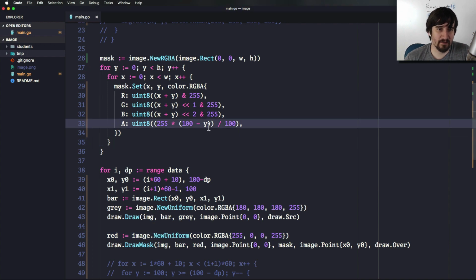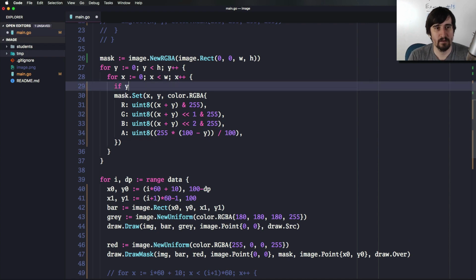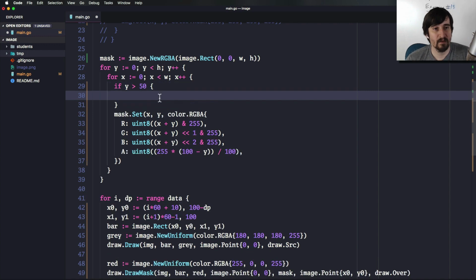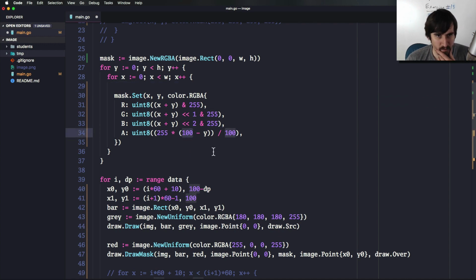And you could even take this and do something a little bit different. You could say if y is greater than 50, I'm trying to think of how I want to do this.